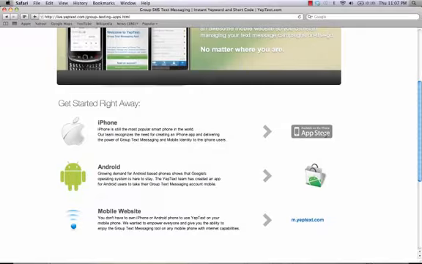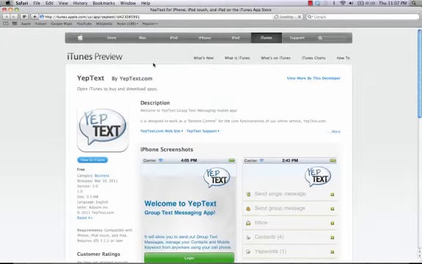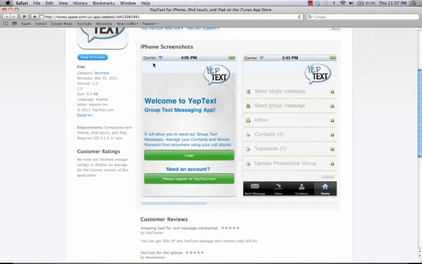If you have an iPhone, all you have to do is click on the App Store button right here. Well, not a buy button, but it will take you to the page where you can get it, and it is a free app. So don't worry, you don't have to purchase it. It's not going to cost you any money, and this is what it'll look like once you join. You'll be able to send single messages, send group messages, and access your inbox and contacts. You can do everything from your actual account on your phone, which is an awesome thing to do if you're on the go.